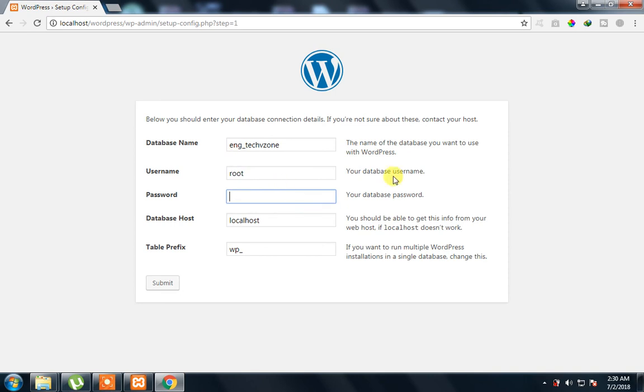Why did I type root? The root username is already designed in your database, so you have to type root here and leave the password blank. You can change the username and password of your database, but that is an advanced tutorial. I will not go in deep, so leave everything like this and click on the submit button.